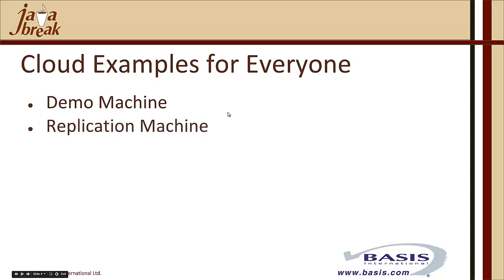As a replication machine, we've had numerous customers fire up a machine in the cloud and configure it to start doing replication, and now they've got a remote backup database that is near real time, always ready to pull from if they ever have any trouble with their local database. Production machine. We at Basis have been using several cloud machines for our production system for the last several years, and we have benefited from all of the features that we're going to talk about in this presentation today.